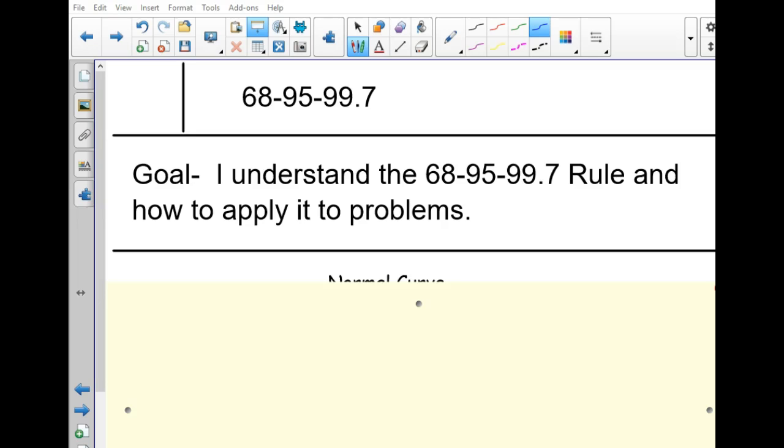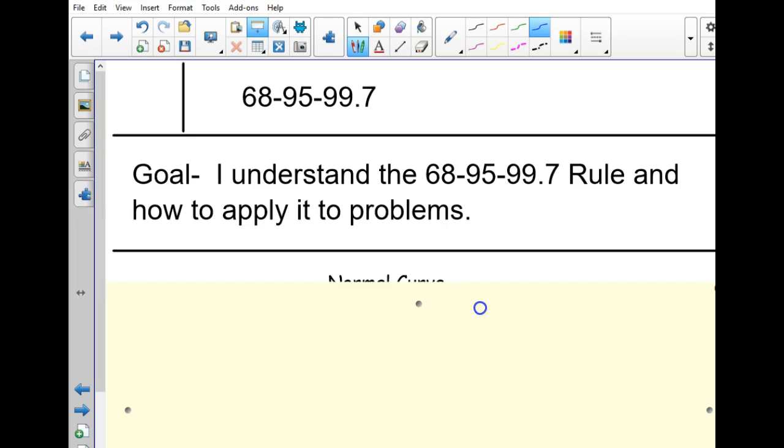The grades, or the scores, on the ACT exam are normally distributed. The heights of women are normally distributed. In most statistics problems, it will state if something's normally distributed. Now when you get to AP stats, it won't state that necessarily, and you'll have to check these conditions to see if it's normally distributed. But for today, we're going to assume everything we work with is normally distributed.